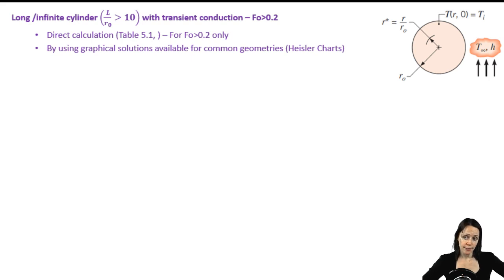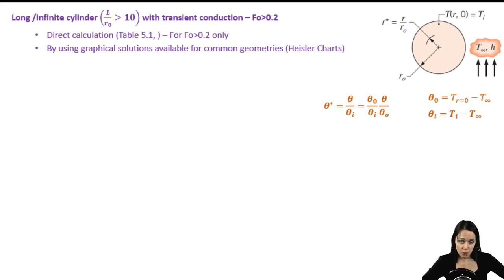We also have Heisler charts that are applicable for a Fourier number greater than 0.2 for an infinite or long cylinder. Just like those Heisler charts for a plane wall, you can use a combination of temperature ratios to get the information that you want. The theta naught is defined as the temperature at the center minus the temperature of the convective fluid. Theta initial is defined as the initial temperature of your cylinder minus the temperature of your convective fluid. And another useful definition is Q naught, which is defined exactly the same as you defined it for a plane wall. You just have to be cognizant of your volume.